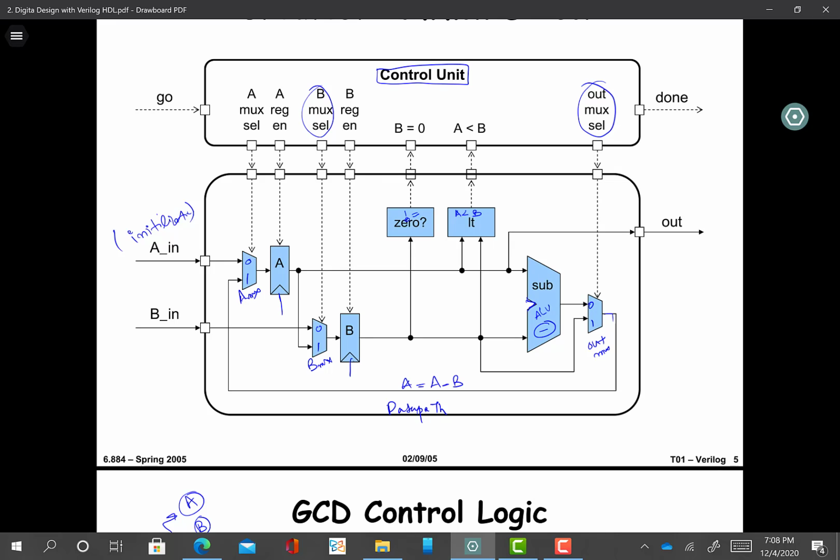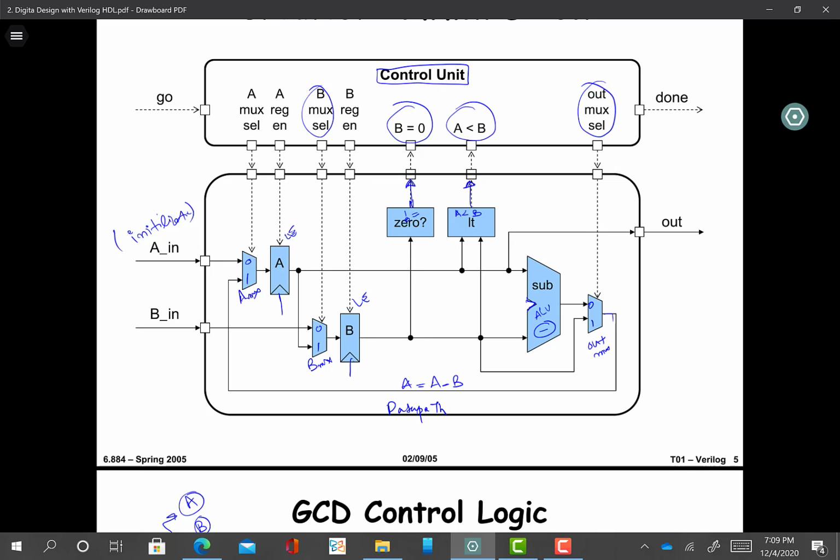Okay, so you can see all AMUX cell, AMUX enable. So this is basically the load enable, as we discussed earlier. Similarly, this is the load enable of B, which is B reg enable, A reg enable, B reg enable, and these are the two outputs from the data path that go into the FSM. These are basically the flags or the signals on which the FSM decides. So one tells if B is 0 and the other tells if A is less than 0. And based on this information, the FSM generates different control signals for the mux select lines.